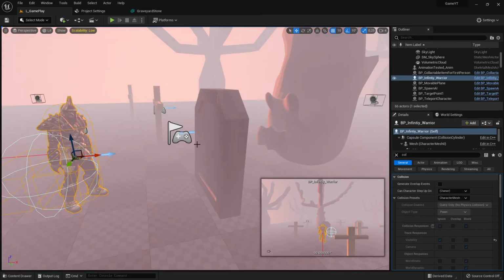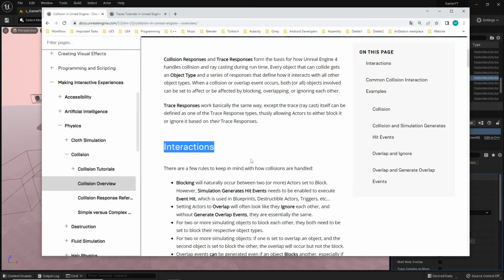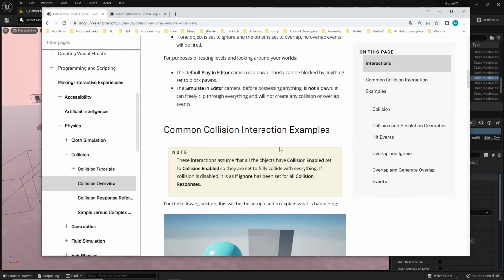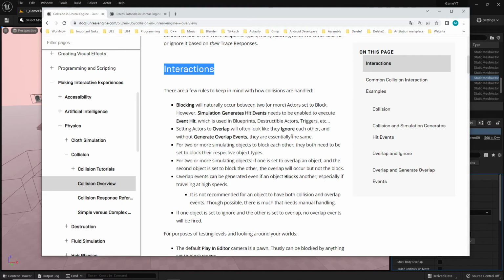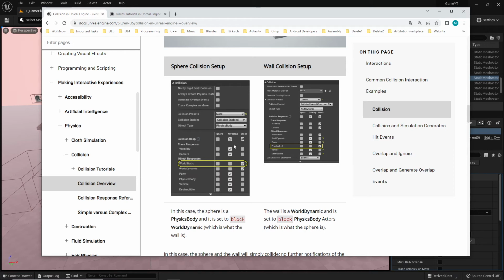And then I said there is a priority list, right? If they are not the same, for example, now this says I block, but the other says no, I don't block, I overlap. Then the priority list comes into account, which means, let me show this in the documentation, which means here, you can read again what I explained, in this priority list, which in a simple way means you can see we have here ignore, overlap, block.